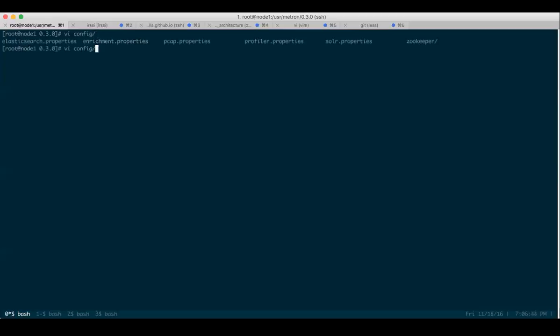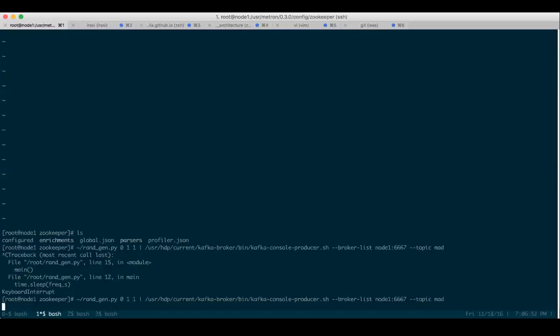So I've created a stream of data into a Kafka topic called MAD, or median absolute deviation. I'm randomly generating a stream of data. This is going to be normally distributed, so Gaussian noise, centered around 0 with a standard deviation of 1. So really close to the center, but can expand out, right?